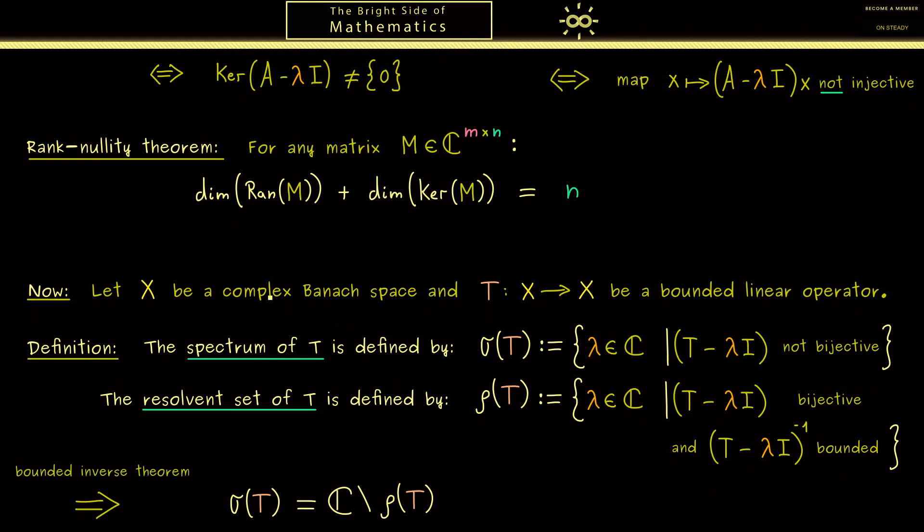With this you see why we need to work in Banach spaces, because only there we get out the inverses as bounded operators. And we work with complex vector spaces because as we will later see, the spectrum gives us more information in this case. However, of course all the definitions here also work with real vector spaces when you substitute ℂ with ℝ.